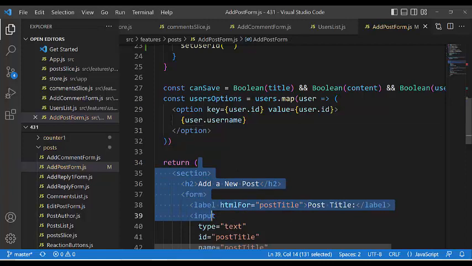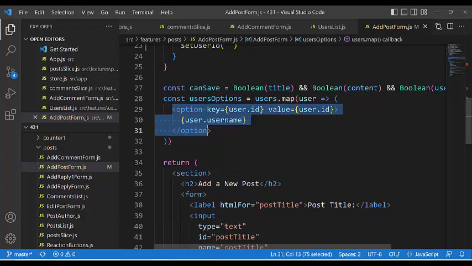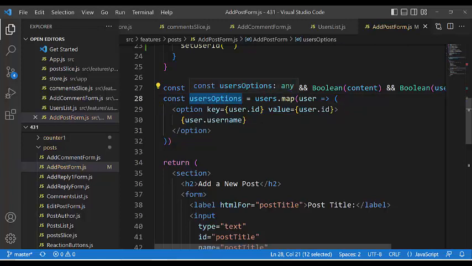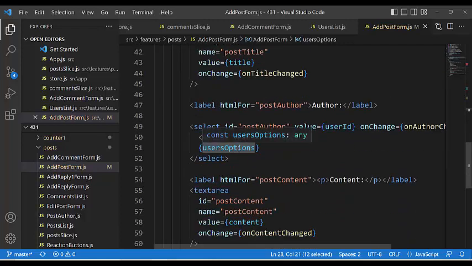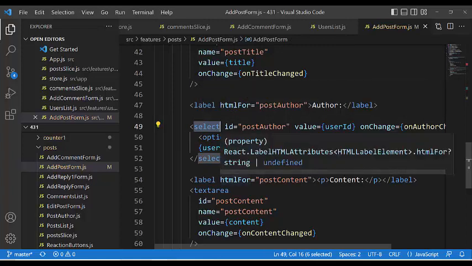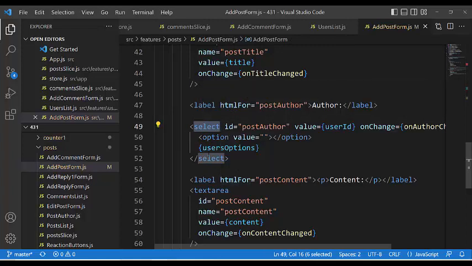It can go here in this part of the declaration of objects, and that users options object comes here, users options, and it is the select element. The HTML select element is the parent of the option element.